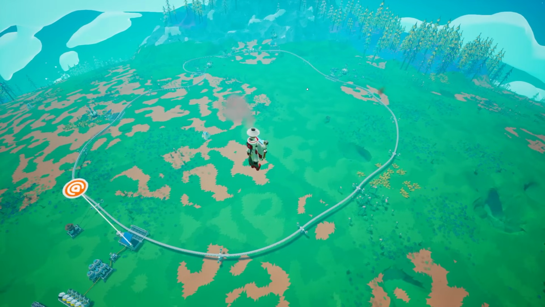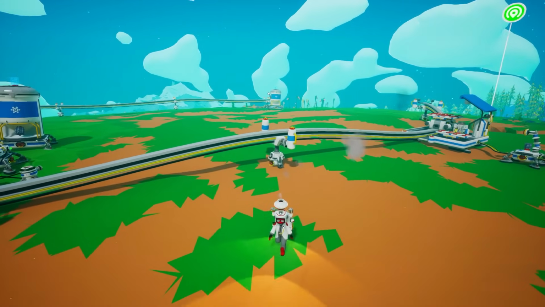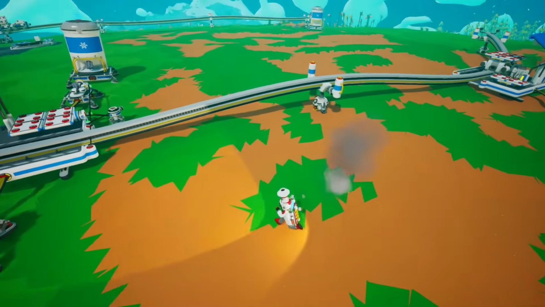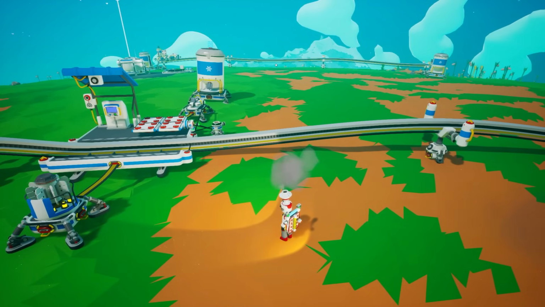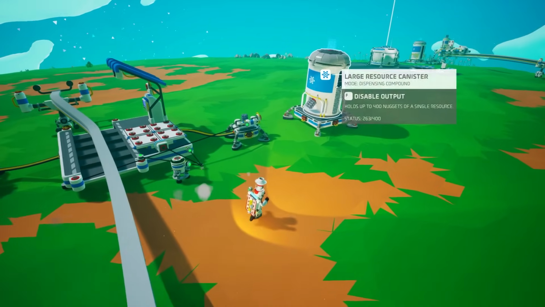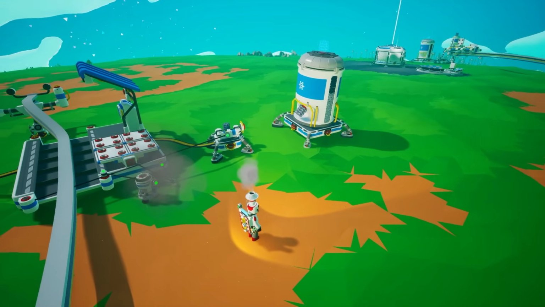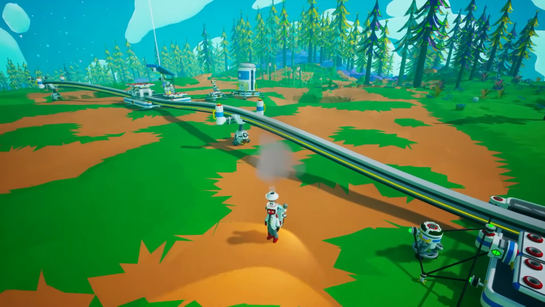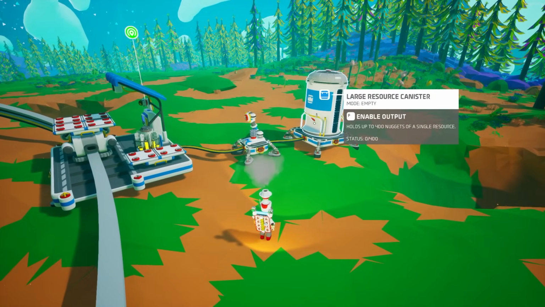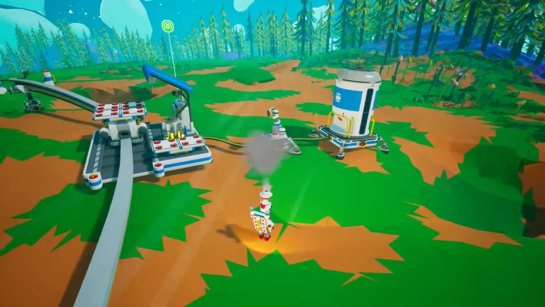So that's an example of how you can set up multiple stops on a rail line using the stations and also using the rail posts for automation. Let's go to our final example. In this example, I'm using the rail station to go to point, just like I did in the previous one, but I'm using two rail stations, one to tell me to load the goods, pretend that this is an extractor or some sort of storage. This is our input, and our output will be to some sort of final destination, whether it be a storage or some sort of building pieces that do some sort of processing.